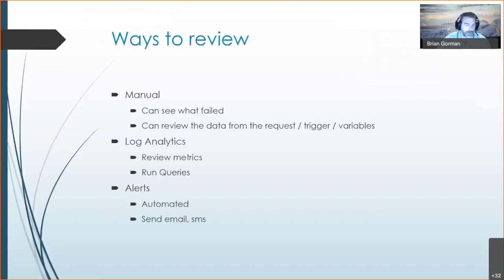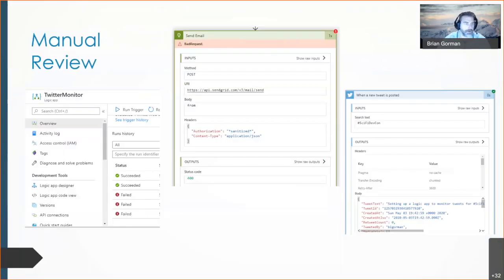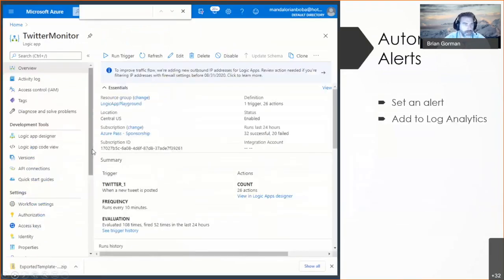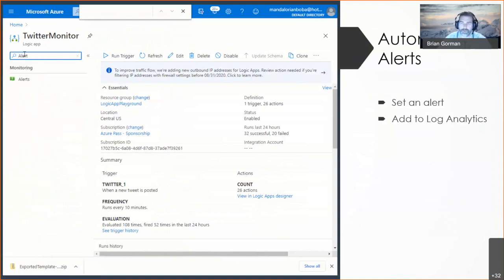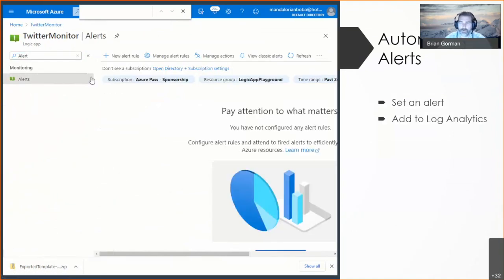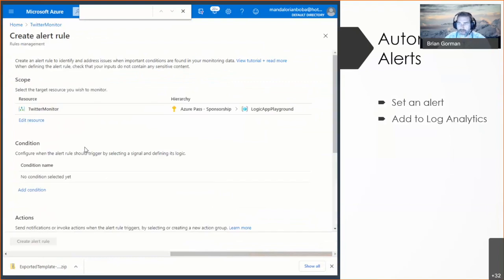So when it comes down to monitoring your Logic apps, basically you just need to be able to review them. And so you can see what failed. We already did that. You can also port stuff to Log Analytics and run queries, and you can set up an automated alert. Here's another quick view of some things that failed, or things that worked, just to show that again, even though we've already seen it. And here I'm just going to set up an alert quickly to respond if this thing fails and send it to an action group.